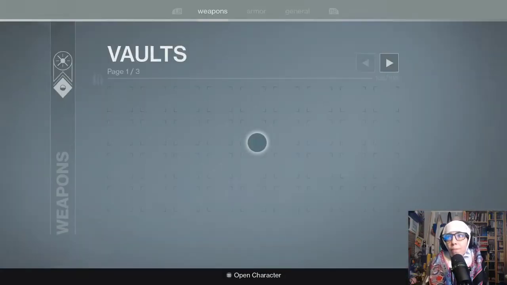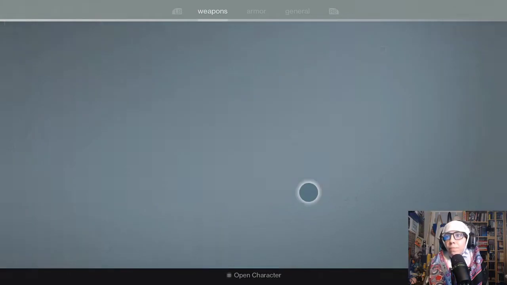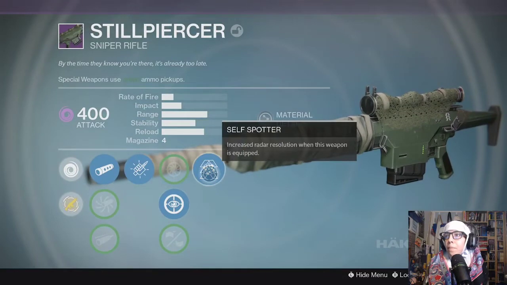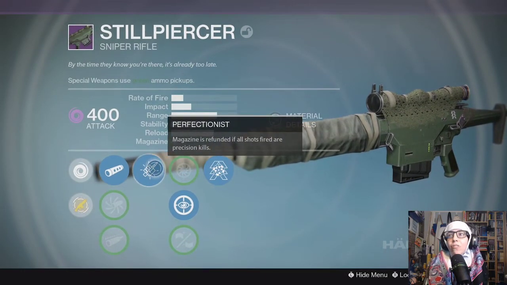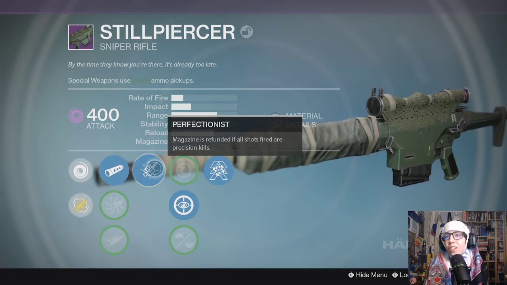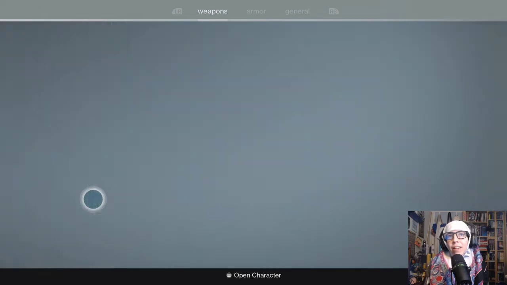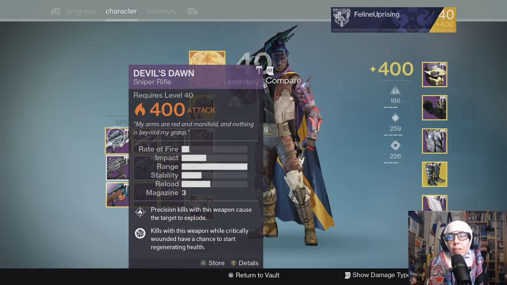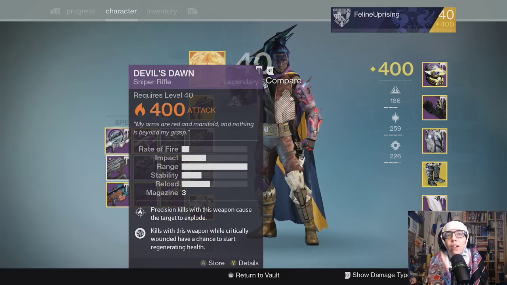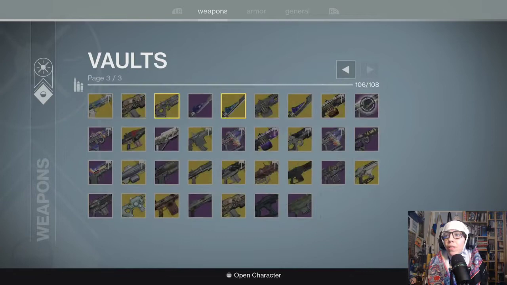So for the Hunter, you will get a sniper rifle called the Still Piercer. Increased radar resolution when this weapon is equipped. Magazine is refunded if all shots fired are precision kills. Honestly, I don't really use it that much. In fact, I'd forgotten I had it. I prefer the Devil's Dawn because precision kills with this weapon cause the target to explode. But this is specific to the Hunter.